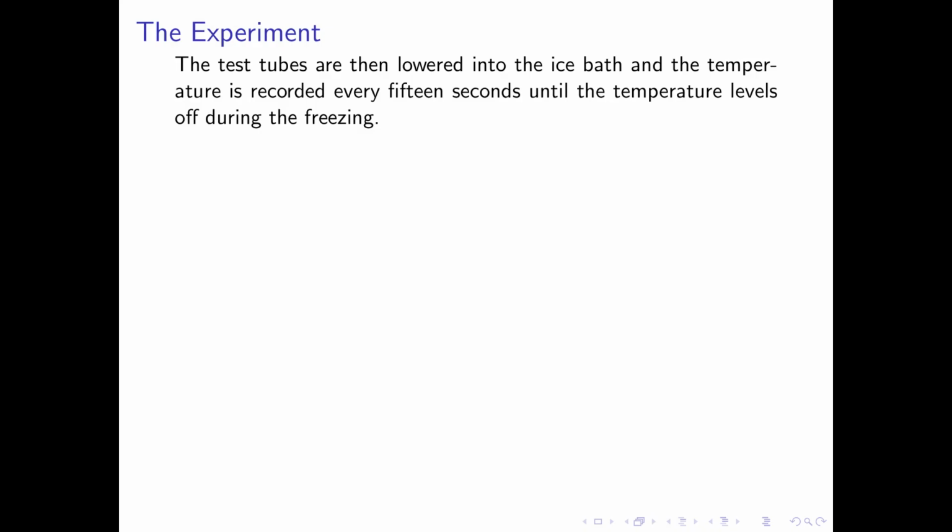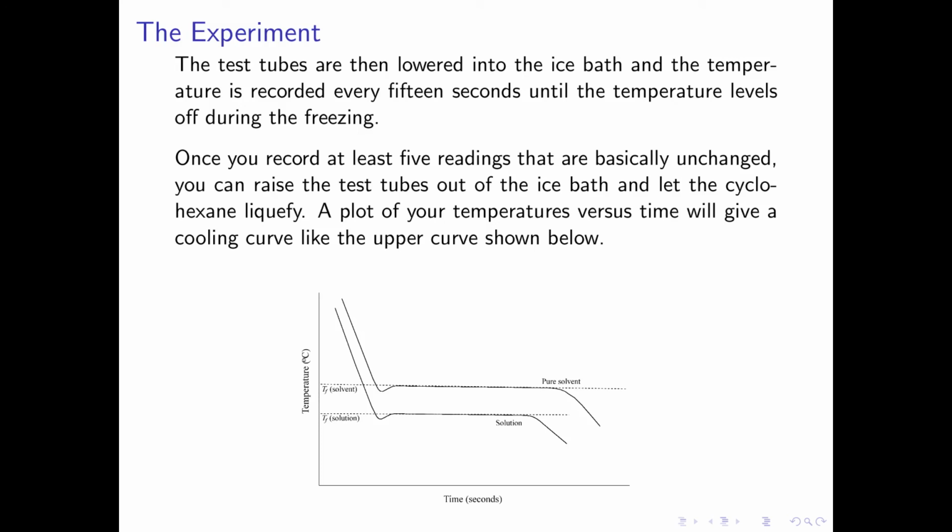The test tubes are then lowered into the ice bath, and the temperature is recorded every 15 seconds until it levels off during the freezing process. Once you record at least 5 readings that are basically unchanged, you can raise the test tubes out of the ice bath and let the cyclohexane reliquefy.